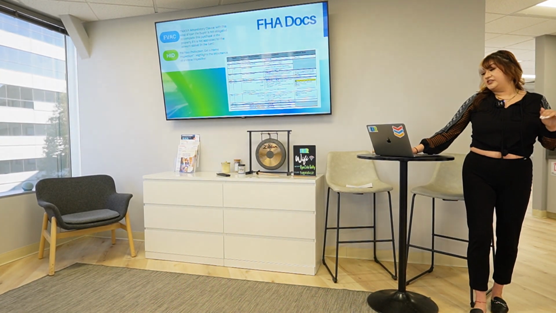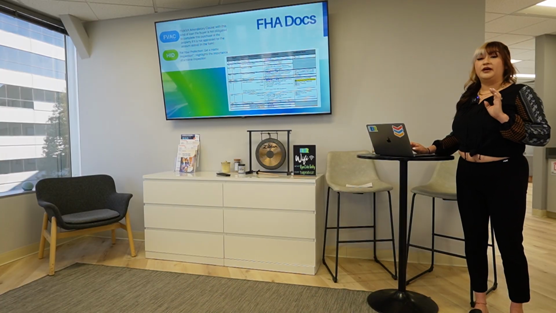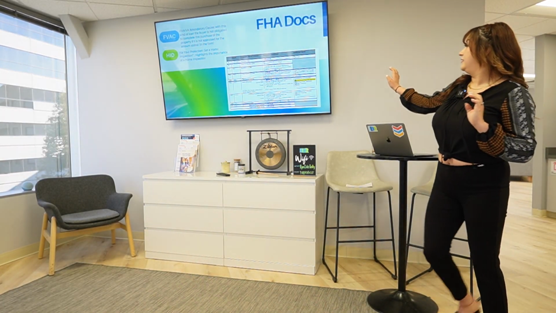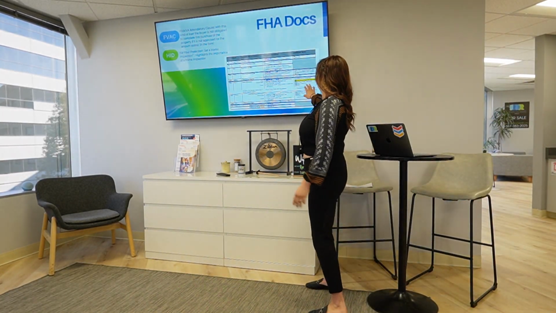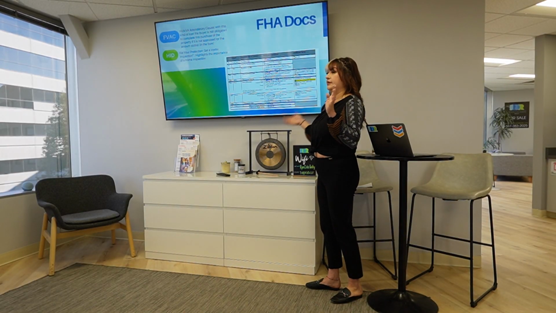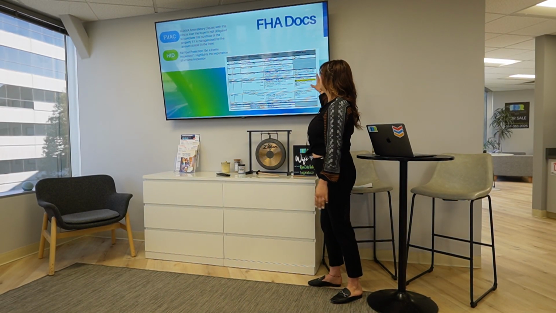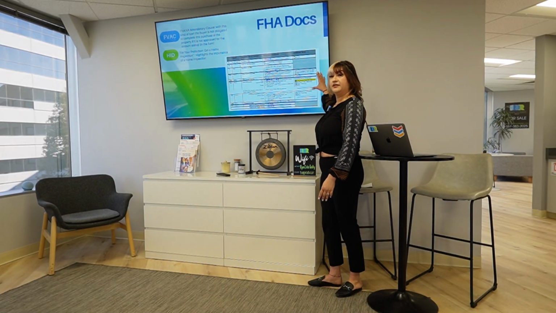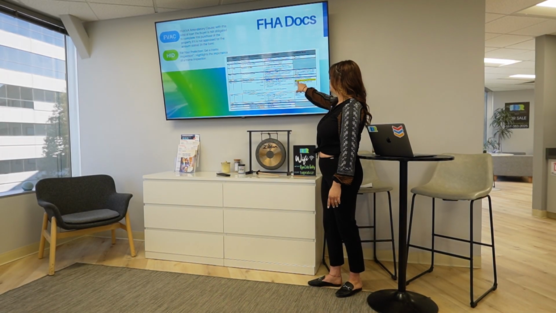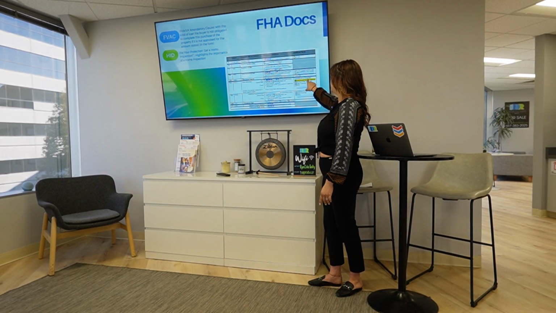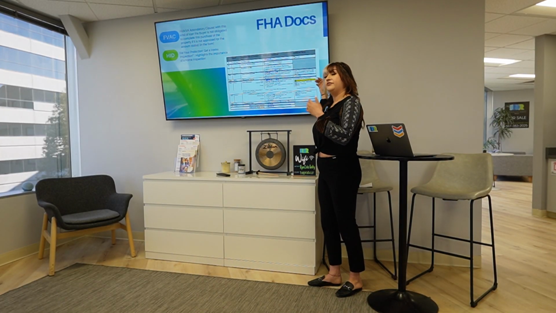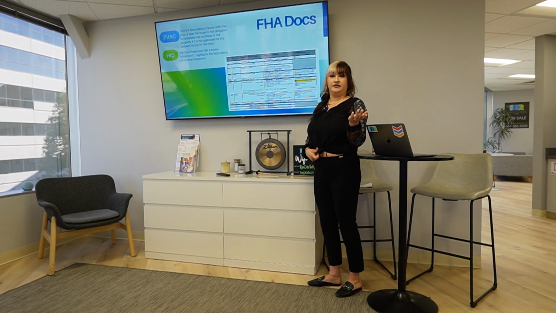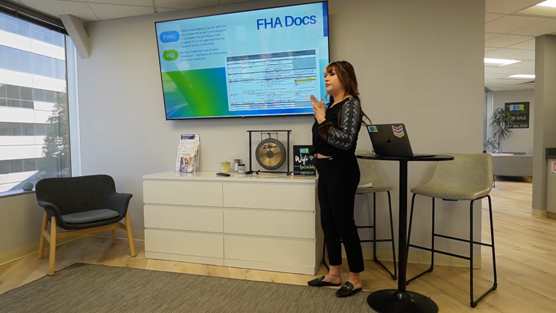The next thing, the FHA docs. I don't know why agents think that when this says something is attached, that it's optional. It's not. If you are submitting an offer with an FHA loan, you mark this box, it says the FVAC/HID is attached. If it's not attached, your offer is incomplete. So find it, pull it up.